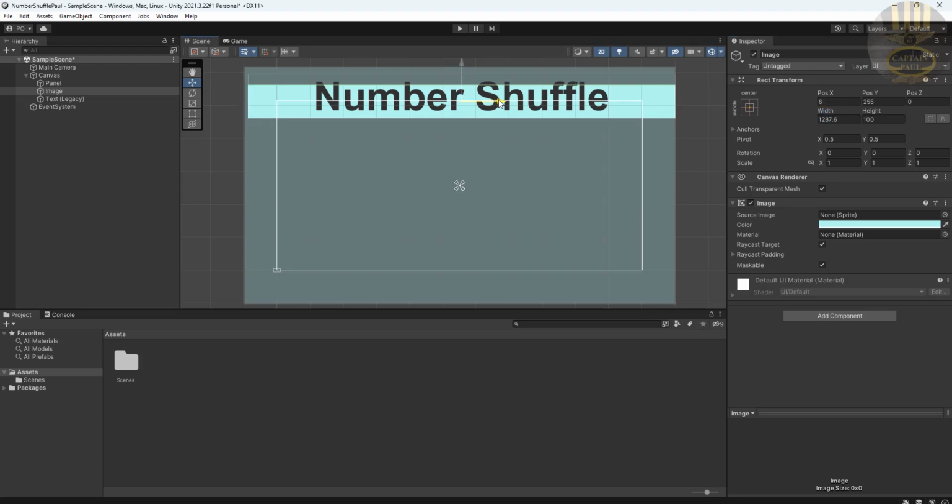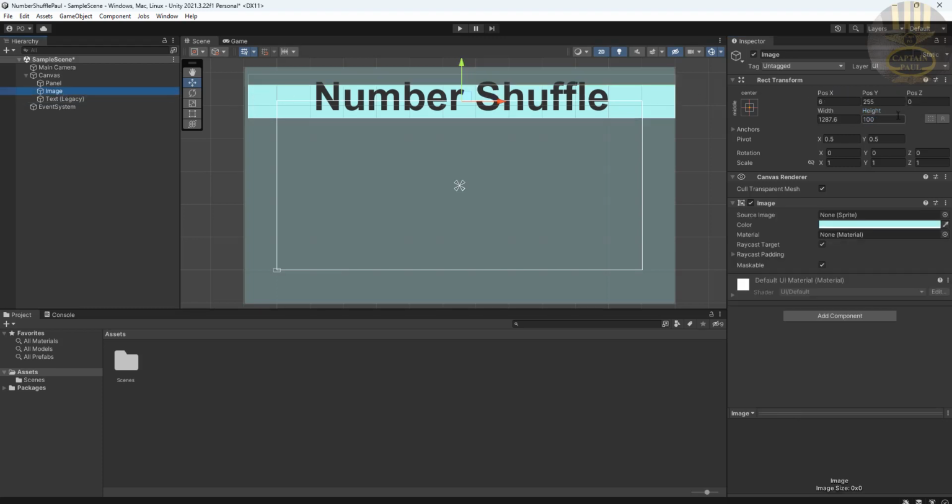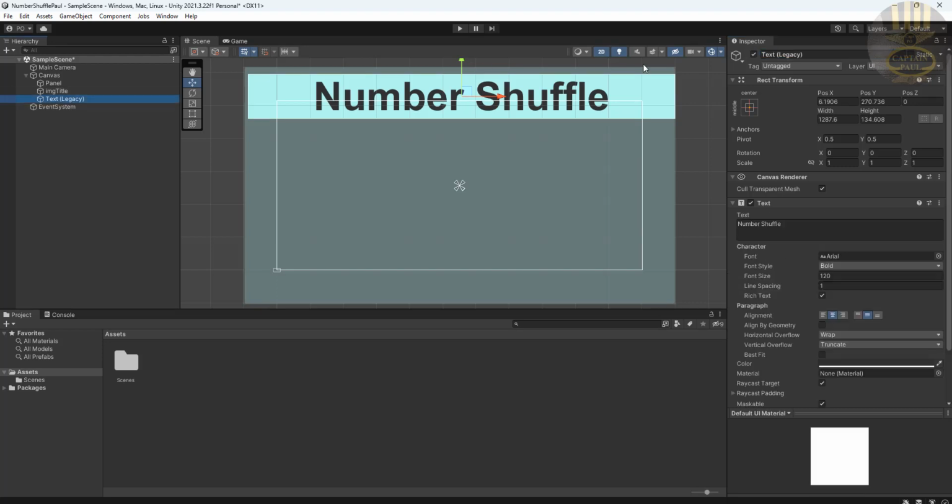And we also need to take care of the height. So let's check out the height of the text. The height of the text is 134 plus. Okay, then select the image now. I'll make sure that one is 134 plus. That is it. And just drag it. There we go. Now, you see that very image? I might as well change the name to IMG title. And the text on it, I'm going to change that text to TXT title.